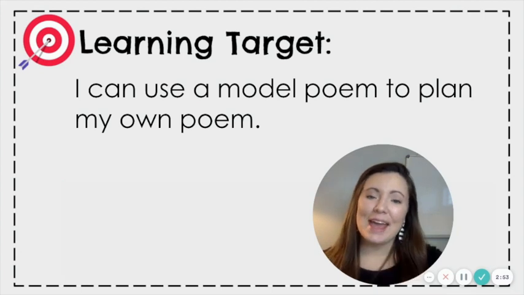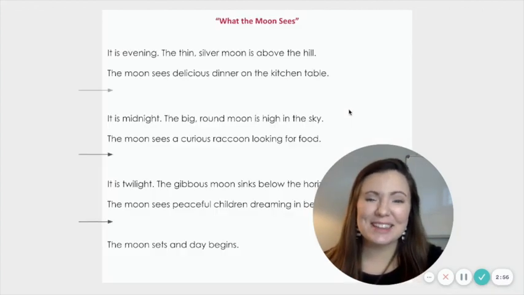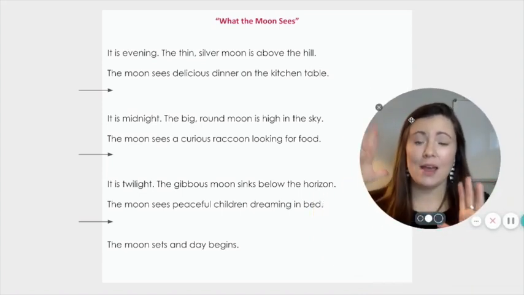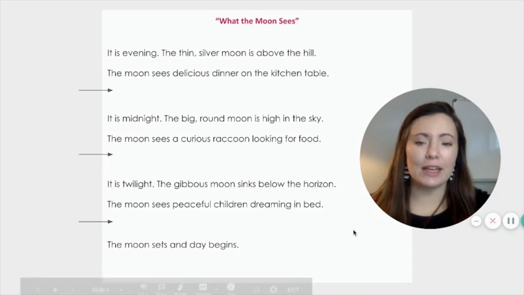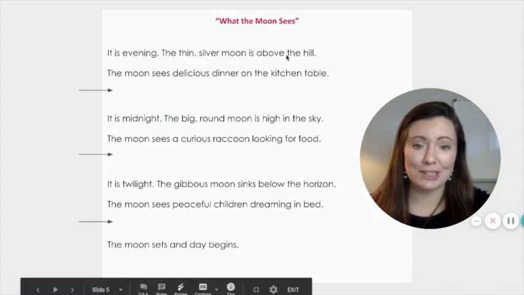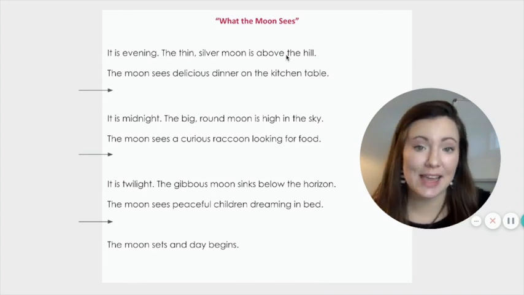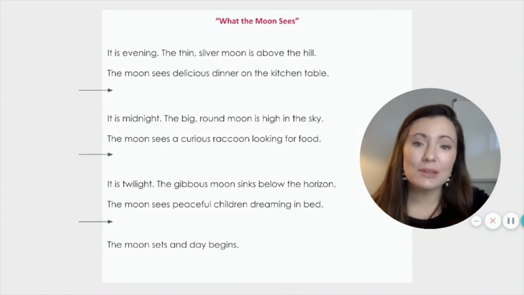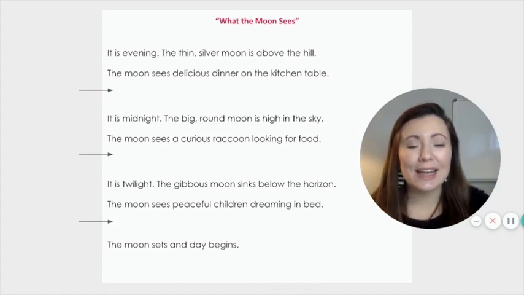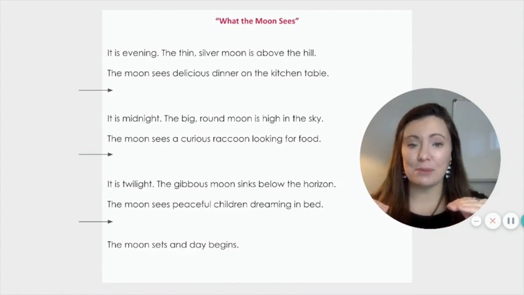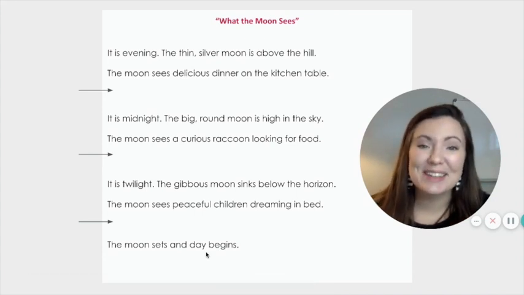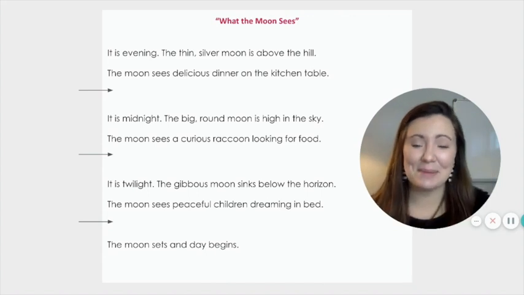Now, our poem looks a little different this week, and that's because I'm showing you the whole poem today. Before, I was cutting the poem off right here, and I was just showing you the 3 main verses. But because we're getting close to the end of planning our poem, it's time for us to also look at the closing. The closing is what closes the end of the poem. Right here at the bottom, we can see the closing. Point to the closing for me. That's right, it's at the very bottom.